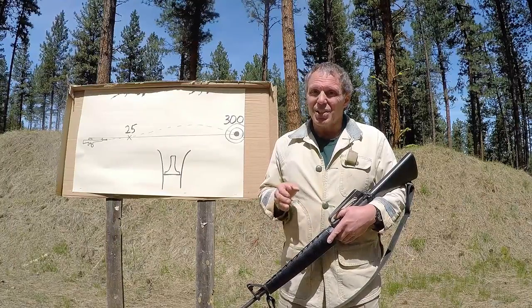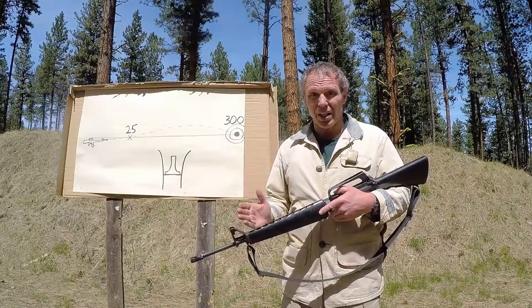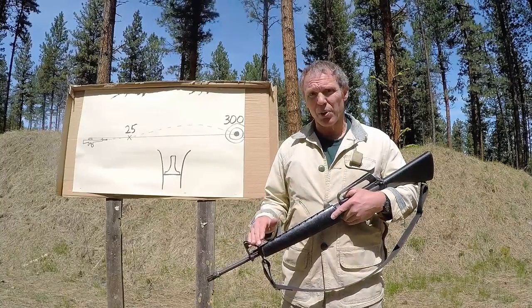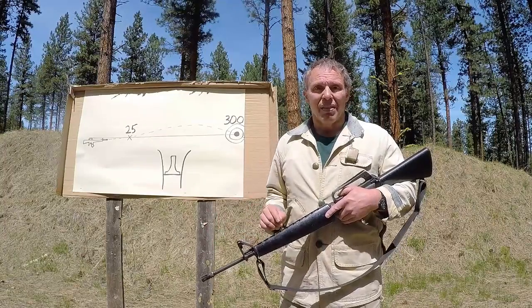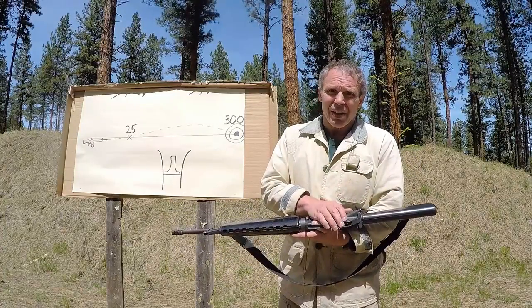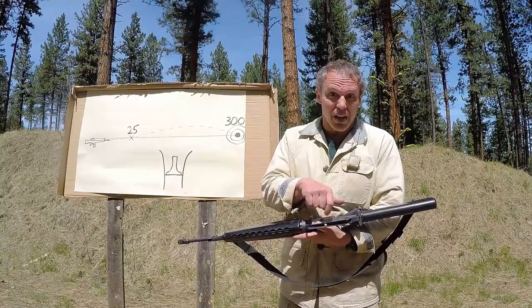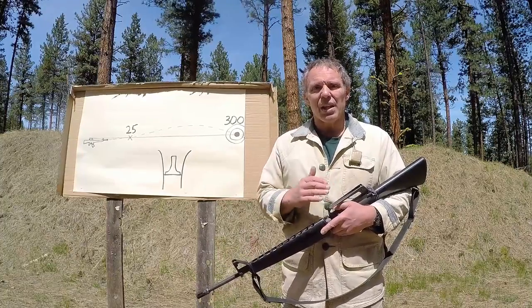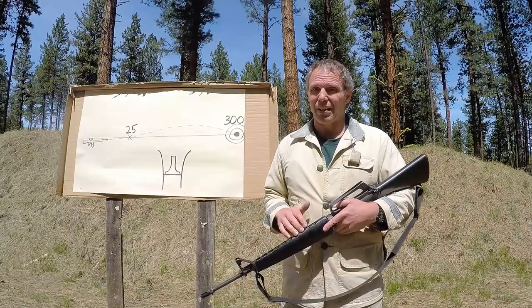Okay, first let's explain how the sights on the A1 rifle work. You adjust for elevation on the front sight post, windage on the rear sight aperture. The front sight assembly is marked with the word up and an arrow indicating that if you turn it clockwise, that will be up. The rear sight has a wheel on the right side of the carrying handle marked with an arrow and the letter R indicating that if you turn it in the direction of the arrow clockwise, it will go to the right. But remember, these indicate the movement of the strike of the round, not the movement of the sight itself.